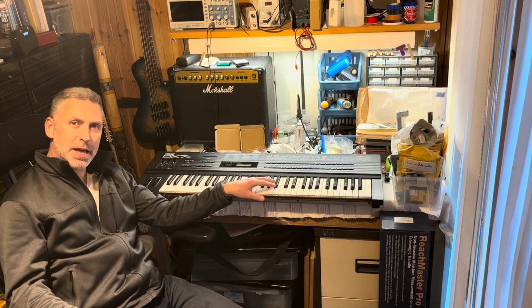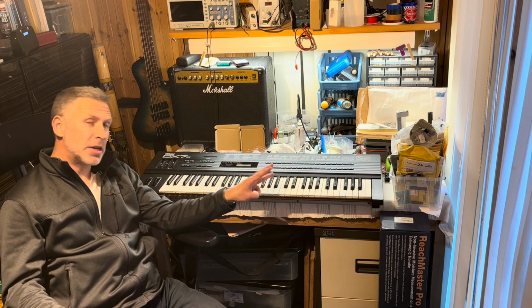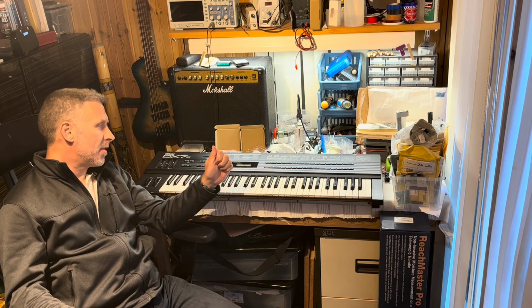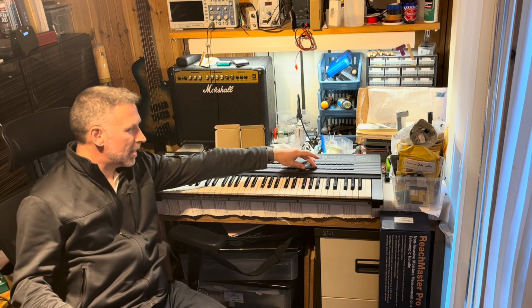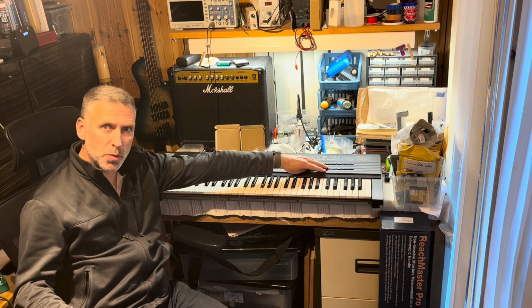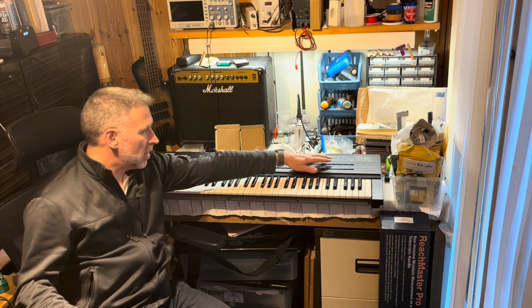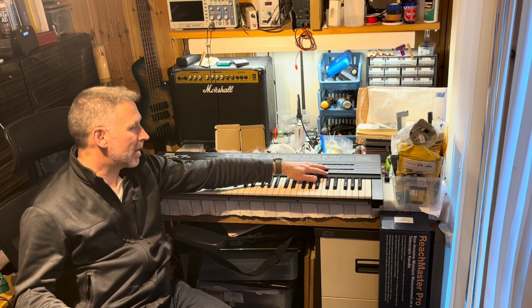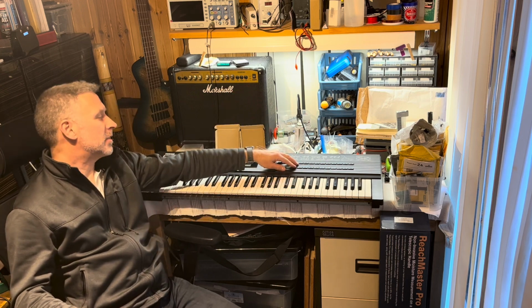So this is the third DX7 that I repaired, and there are three main issues on here. One was the power supply. There was a resistor that was gone on there. There was a crack in the PCB where these buttons are mounted on. So button 28 didn't work. I thought it was the button itself. I replaced all the buttons and it still wasn't working, and then I found the crack that had actually taken a trace out with it.